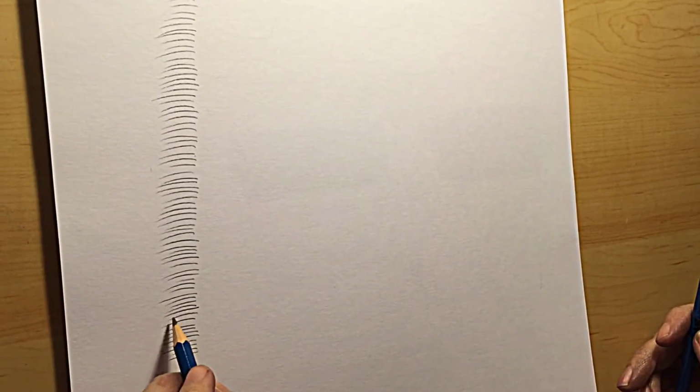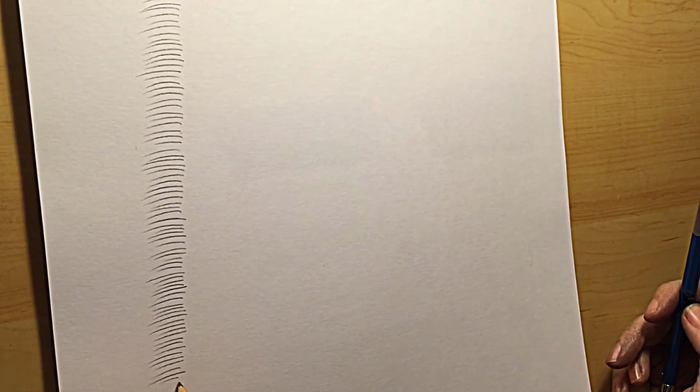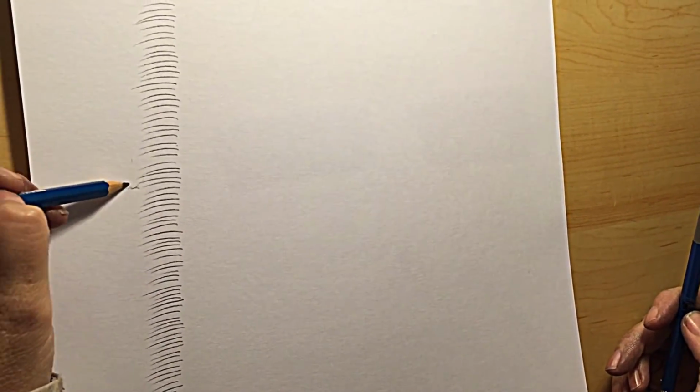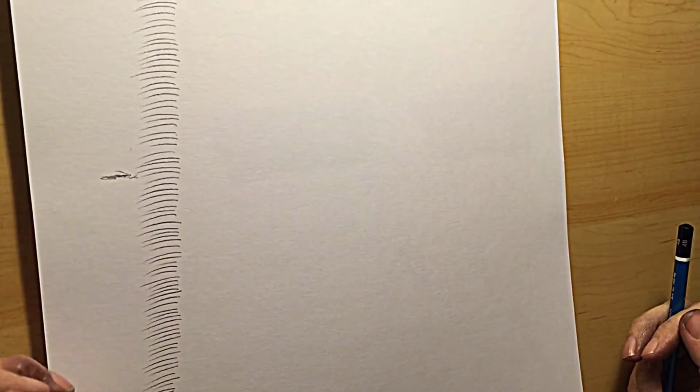Nevertheless, you can see that by about halfway down it has started to, on a couple of the sides, get really dull, and so at this point we're going to have to sharpen the pencil. We are still getting some sharp marks, but it's not consistent enough to really be able to continue without sharpening the pencil. So about here, about halfway down, it's gotten to the point where I'm probably going to want to sharpen my pencil again.